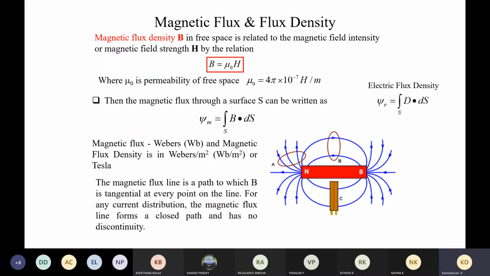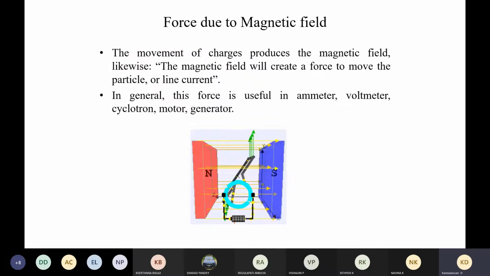We already know that because in a given finite surface, the net magnetic field exiting will be equal to the incoming one. So the total magnetic flux will always be zero in a given closed surface. In a given volume, if you calculate, then you will get a finite value. You have to keep that in mind.